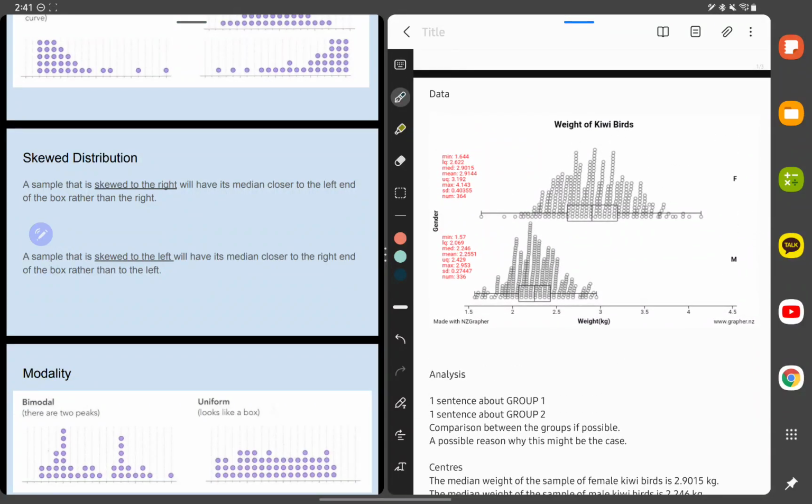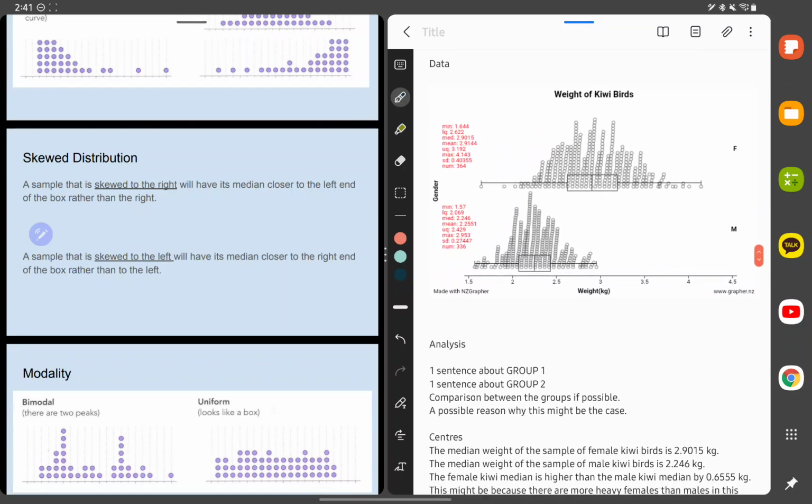Talking about shape, we look at our graph again and ask, is it really clearly skewed in any way? And we say no. In this one at least, the kiwi bird dot plot that we're seeing here, it's not skewed. I know you can say it's slightly longer this way or that way, but we're really not looking at slight differences. We're looking at the clear, general, overall ballpark it falls under, right?